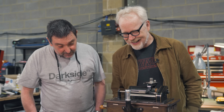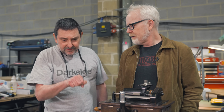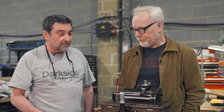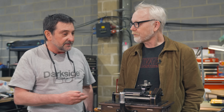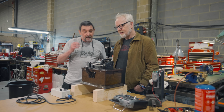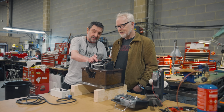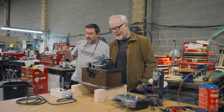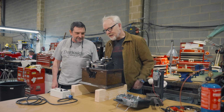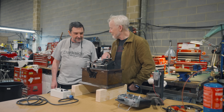So the gag is a guy is turning the handle, and he senses something. He lets go, and the handle carries on turning. Then it will speed up. The drum will speed up. It will go into reverse, and then the cylinder ejects off, 10 foot into a bin in one shot. And what I'm looking at here does all of that? Yes.